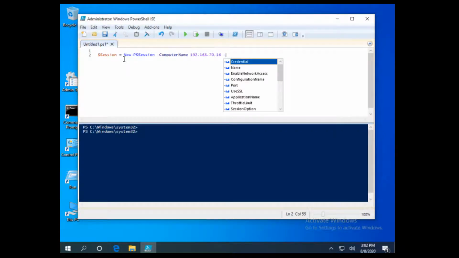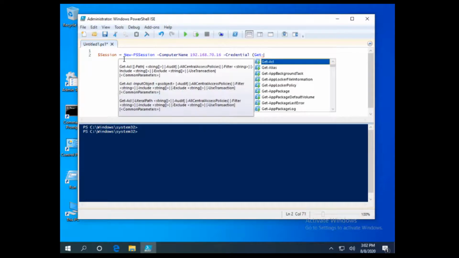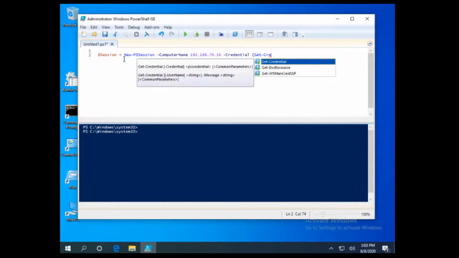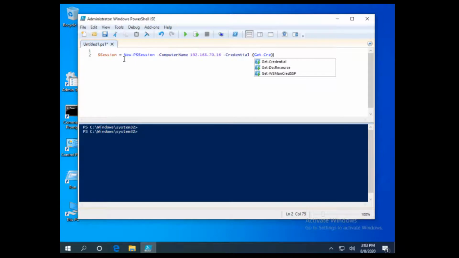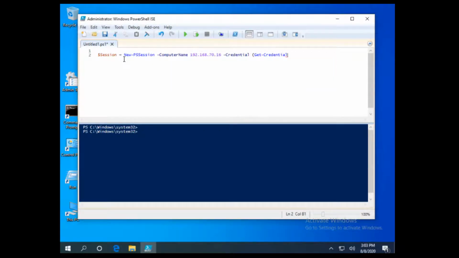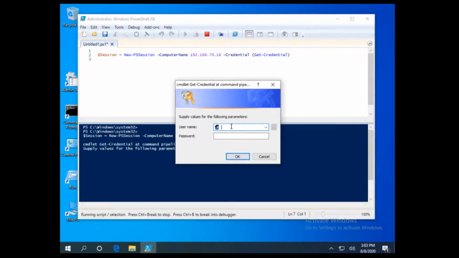And then we need to supply some credentials, and I'm going to make this parenthetical. I'm just going to call the Get-Credential method. I'm trying to get autocomplete to work. This is going to prompt me for the local administrator account and password, which should be what I just set.